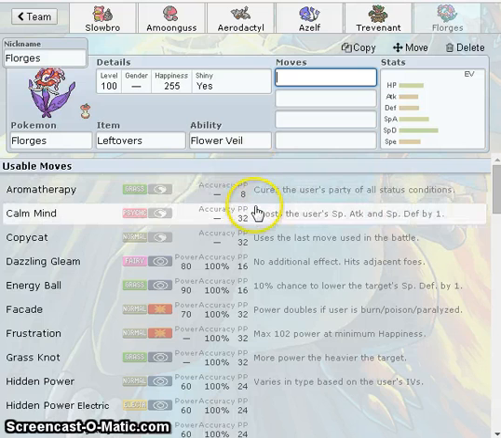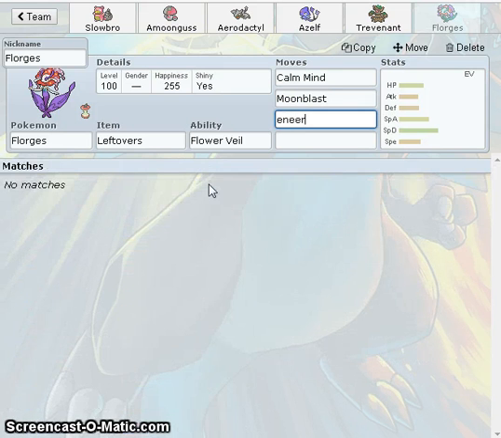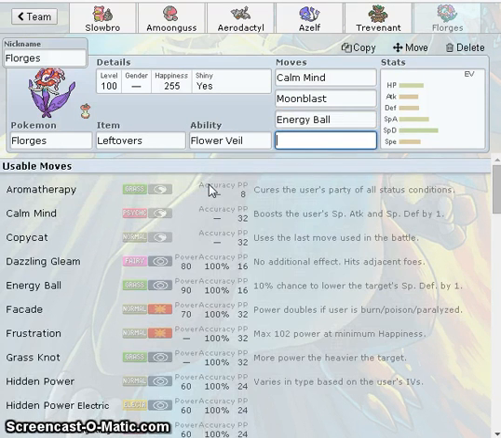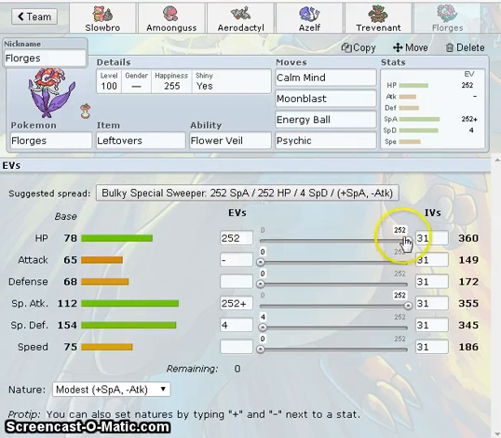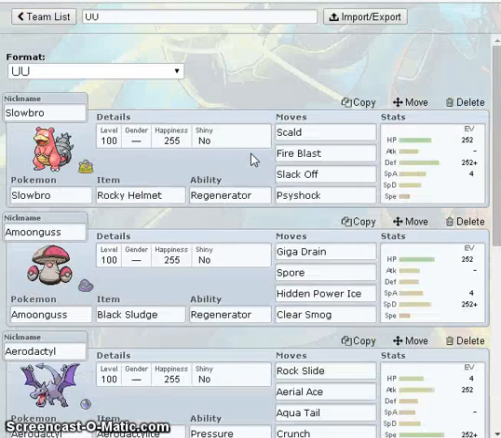So, I'm gonna do the classic Florges set: Calm Mind, Moonblast, Energy Ball, and Psychic. Wow, I'm, like, mistyping today. So, yeah, we're going to want to give her... I personally like those EVs in Special Defense. And, yeah, that's Florges. So, yeah, here is a quick look at our team.